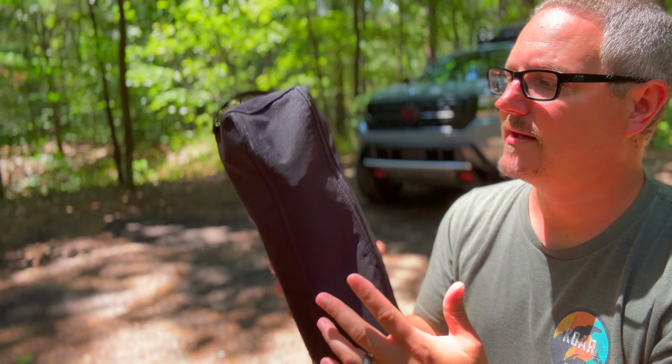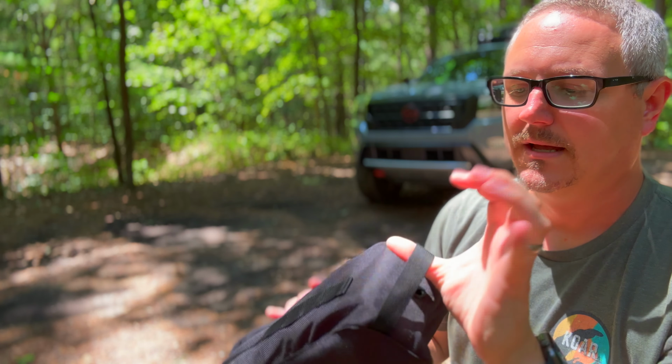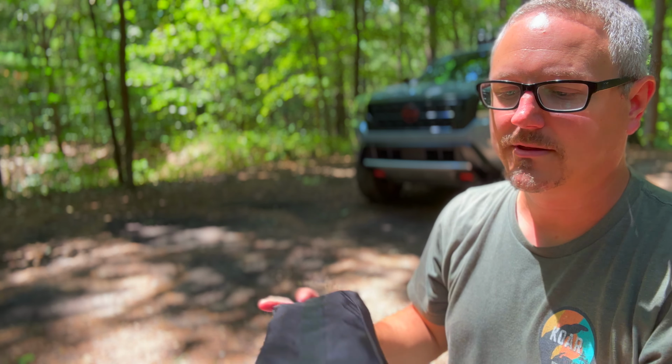Loosening my grip. All right, so let's start with the bag. I love the design of the bag. Again, all black, which is kind of just my preference. It does have some nice grab handles on both ends, so it's really easy to pick up, sling around, throw in your gear, grab out of your gear, that sort of thing.